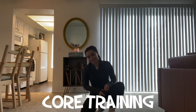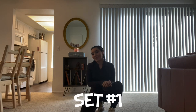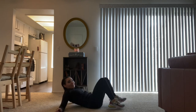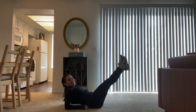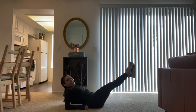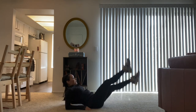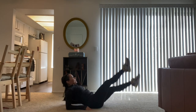Now we're going to take a break from all that jumping and we're going to come to the floor and do some core exercises. We're going to do two different sets with four different exercises. The first one is going to be called the butterfly — you're going to lay on your back, get your elbows up, legs are going to be out here, and we're going to do ten flutters. One, two, three, four, five, six, seven, eight, nine, ten. Good job.